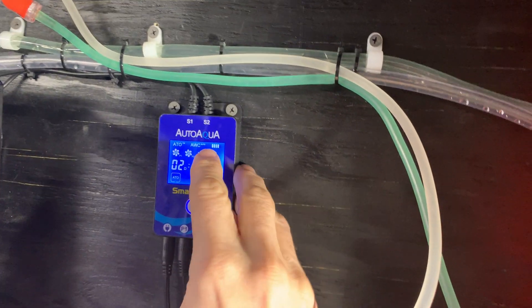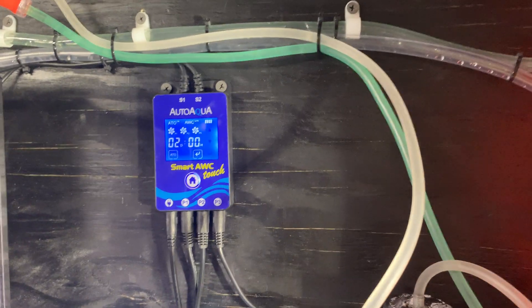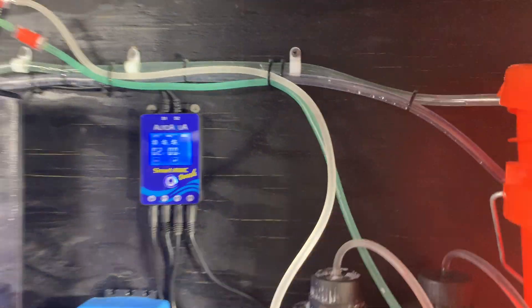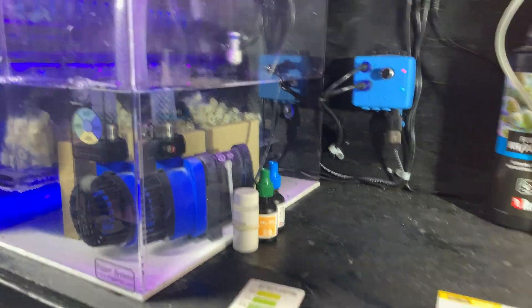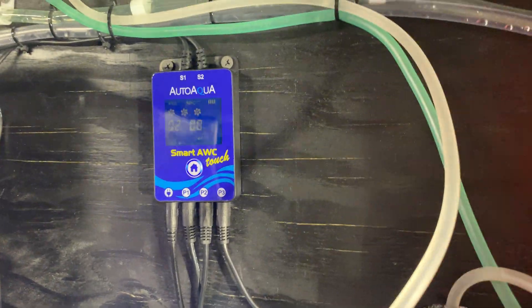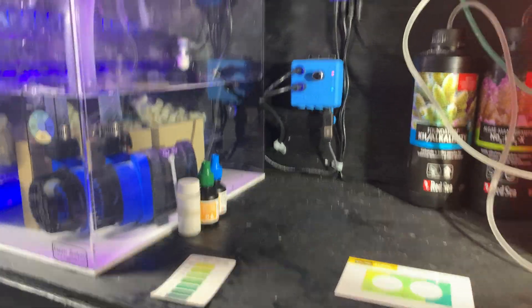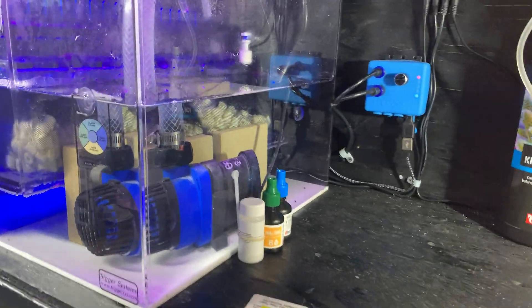On the automatic setting, these little dots — there are five total, I only have four — indicate how fast you want it to refill. I put it on number four, which is almost the fastest. Setting five dumps all the water back in at once. On setting four it pumps for 20 seconds then pauses for 200 seconds, so it takes about 10 to 15 minutes to put back a couple gallons. That way the tank has time to adapt and get the temperature back up so you never have temperature sag.